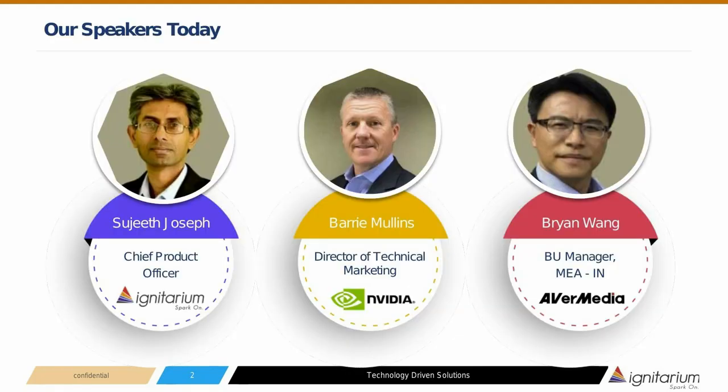First off, we have Sujit Joseph, the Chief Product Officer of Ignitarum. In his role, he is responsible for transitioning technology components incubated in Ignitarum's R&D lab into commercially viable use cases. With a career spanning over 27 years, Sujit is a semiconductor industry veteran in the SoC system and the product architecture space. Prior to this, at SanDisk, India, he was the Director of Architecture in the Removable Products Group, which is a $2 billion business unit. Simultaneously, he was also heading the SanDisk India patenting function and drove academic research programs with premier Indian institutes. And prior to SanDisk, Sujit was the chief architect of the Semiconductor and Systems Unit at Wipro.